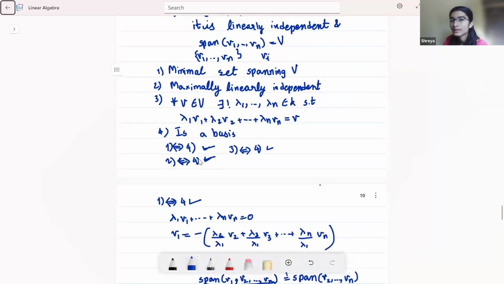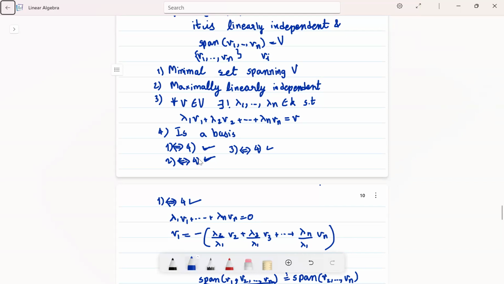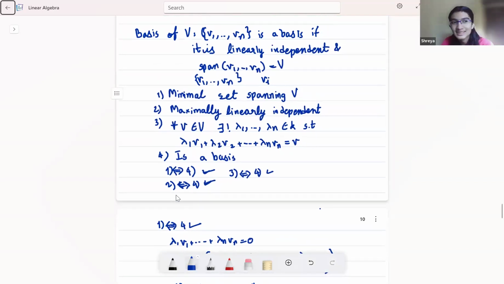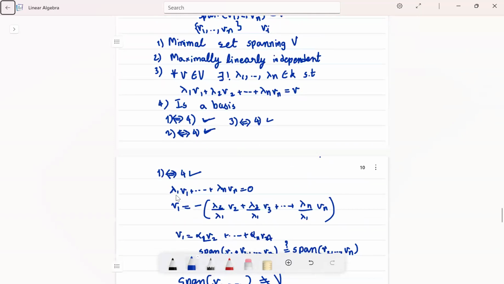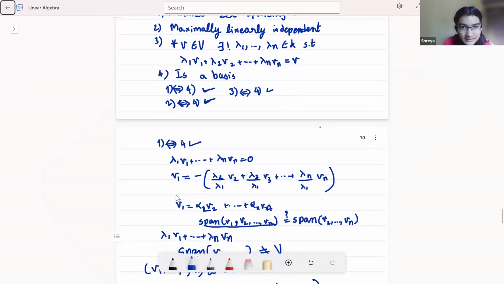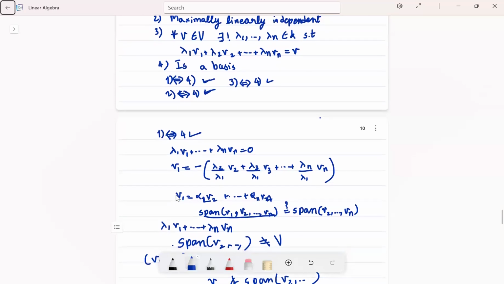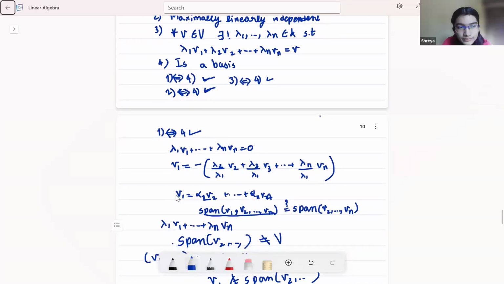One funny thing over here is that the condition of maximally linearly independent makes sense even for the infinite case. But if I were to say a maximum linearly independent set is a basis, that would not make sense. I was getting confused between maximal and maximum. You can add another element to an infinite set and not increase the cardinality. Yes, exactly. So maximal turns out to be a little bit stronger than maximum. It's altogether distinct. Maximum means it's maximum in the neighborhood. Yes, that's what it means.